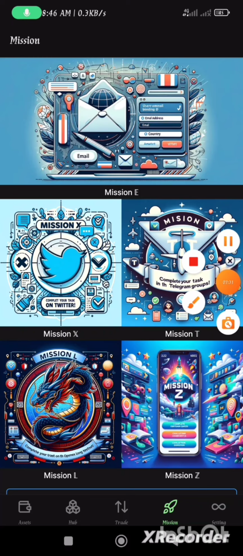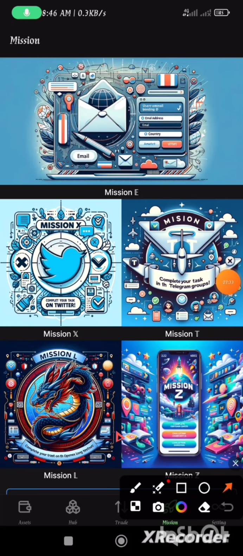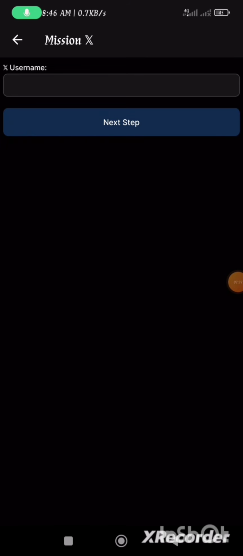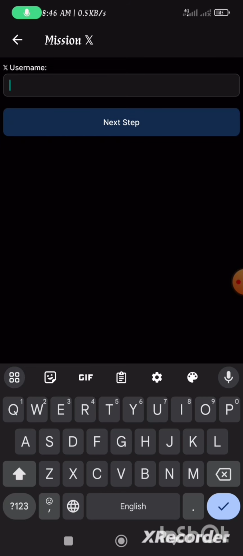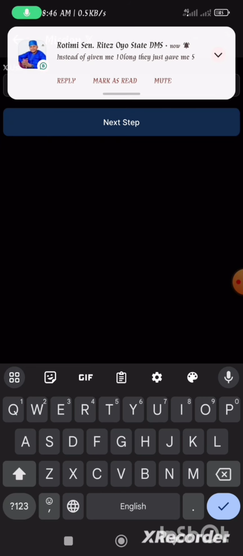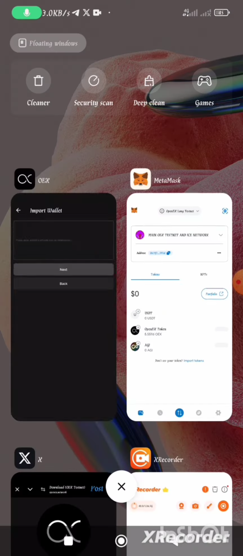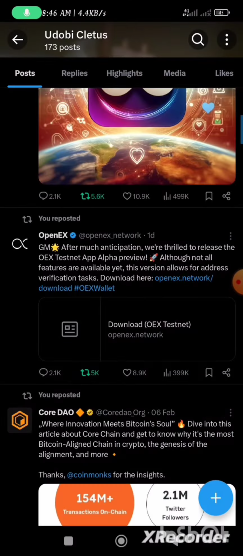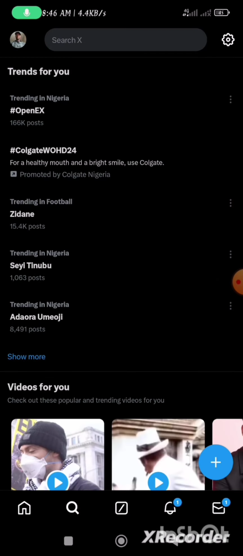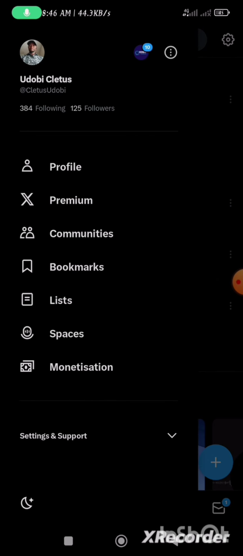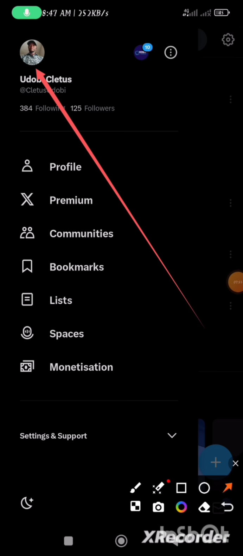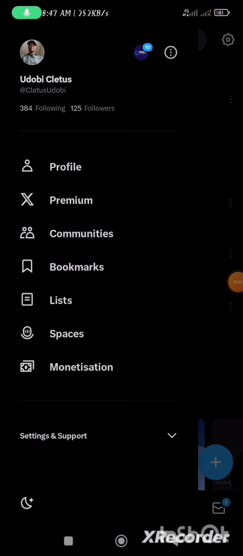So we go back and click on the second mission here. When we click on this mission, it requests our X username. Right now I'll be going to my X handle to get my username. How do we do that? This is my icon, my profile picture.